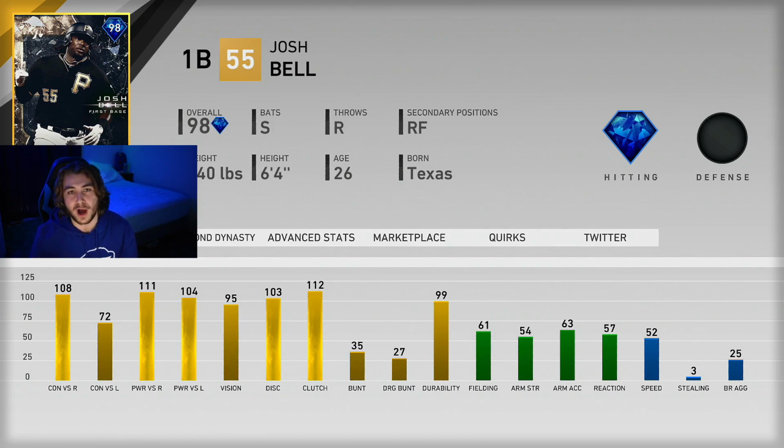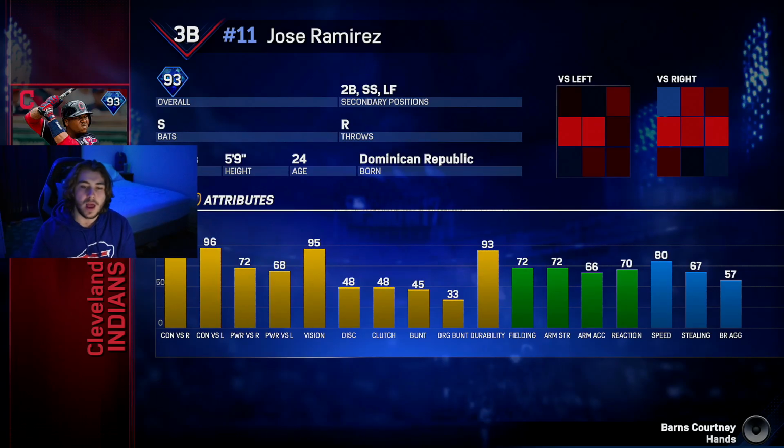Boy, would it be nice to have Austin Meadows or Tyler Glasnow or something, huh? Josh Bell, that would definitely be cool. Jose Ramirez, now, of course, a fan favorite card. This is from back in MLB The Show 17. A lot of people typically like Jose Ramirez cards. I think it definitely has a place in this year's game still.